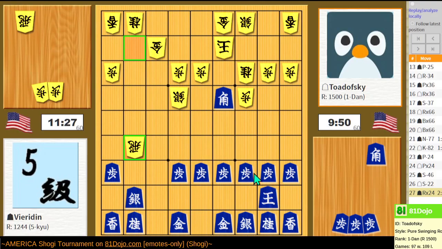Wait, hang on. Bishop takes, king takes, bishop drop, bishop drop, bishop takes, silver takes, bishop drop, pinning the silver, hitting the rook. Bishop drop, protecting the rook, take the bishop, bishop takes bishop, rook drop, hitting the silver, hitting this. Yeah. So actually taking the knight looks correct.